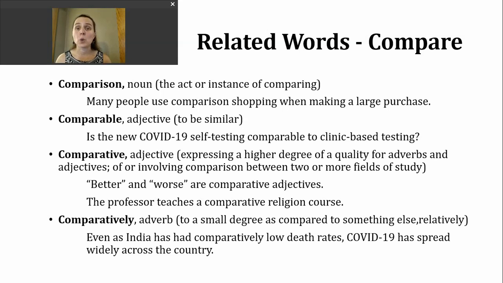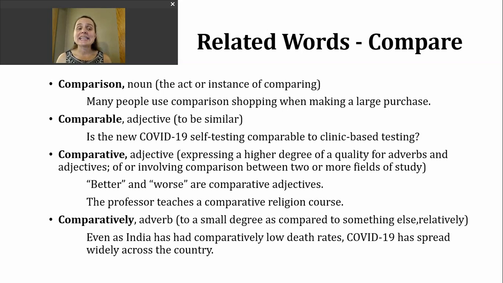Another related word is the adjective comparable, and it means to be similar. Here it is in a sentence. Is the new COVID-19 self-testing comparable to clinic-based testing? So this is a question I heard while watching the news, and someone sharing that there were going to be sort of at-home tests that people can administer or give to themselves versus going to a hospital, a doctor's office, or something else similar.